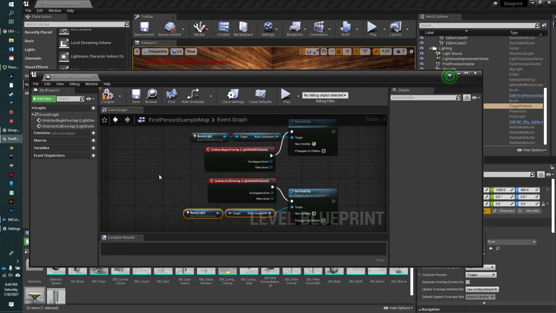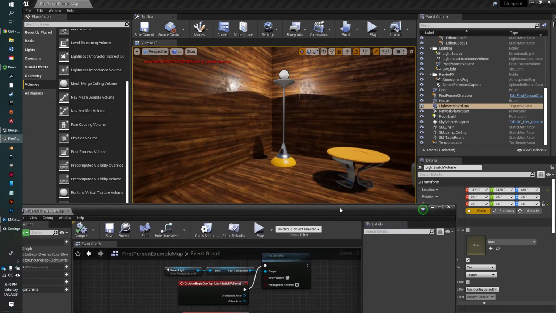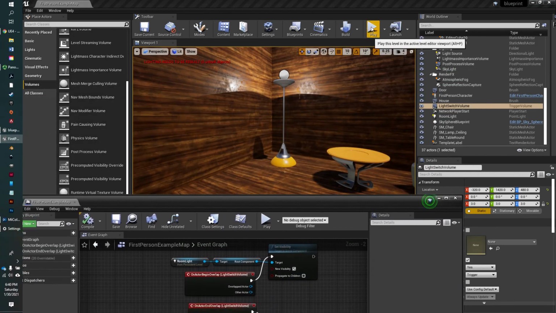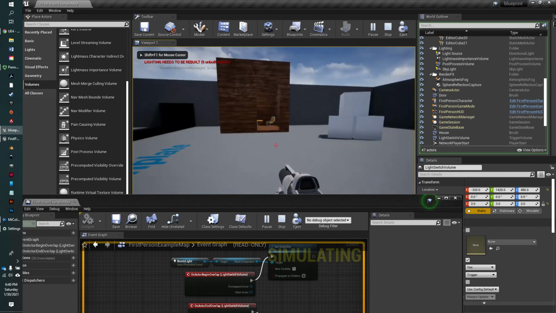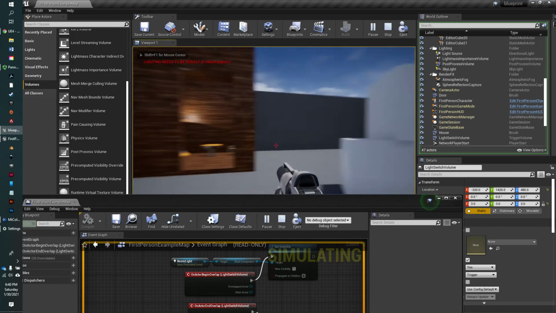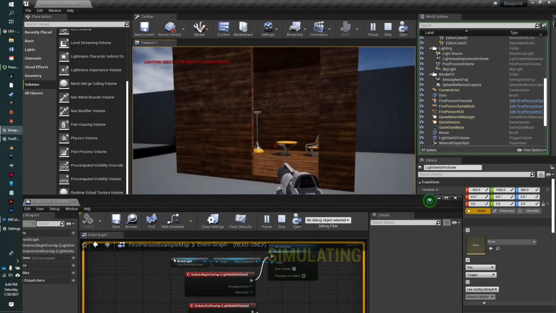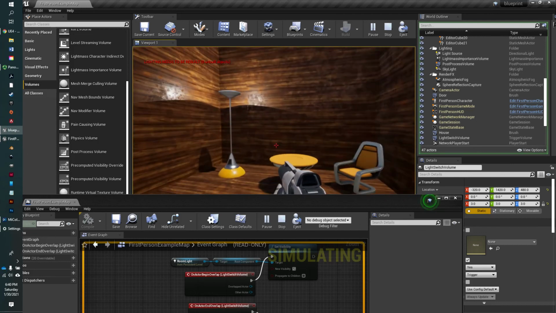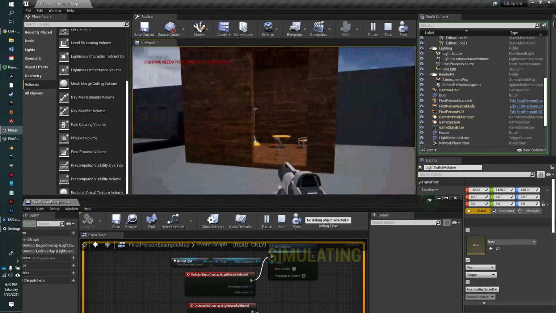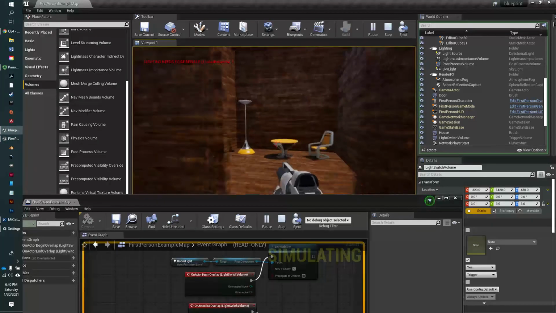So let's take a look and see if it works. First we're going to hit the compile button here, which generates the C++ code. It's always a good idea to go ahead and hit save. Then we can move this palette out of the way, but we don't have to get rid of it just yet. Come in here and hit play. I can see the light's on, but if I walk in, nothing happens. But if I walk out, it turns off. Walk in, it's on. Walk out, it's off. Very cool.